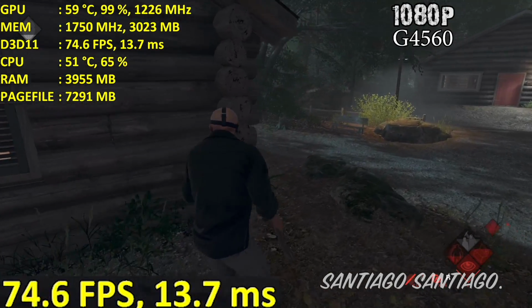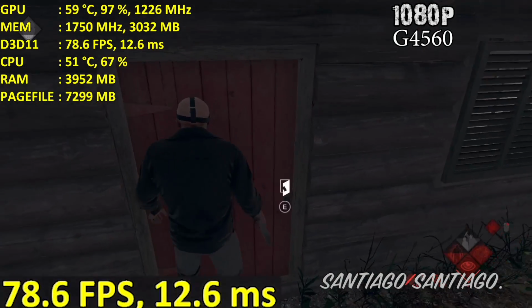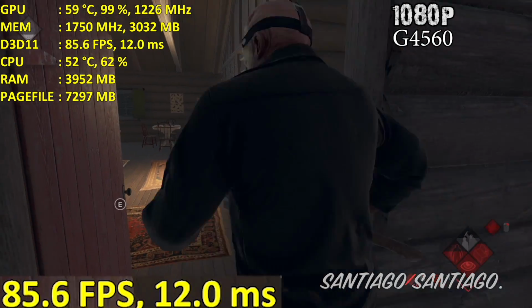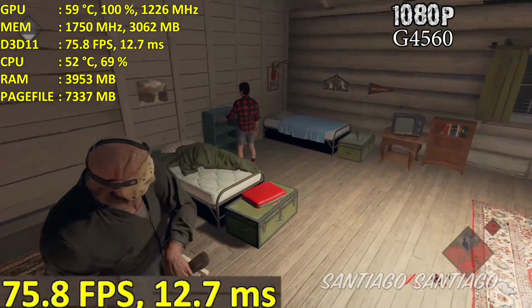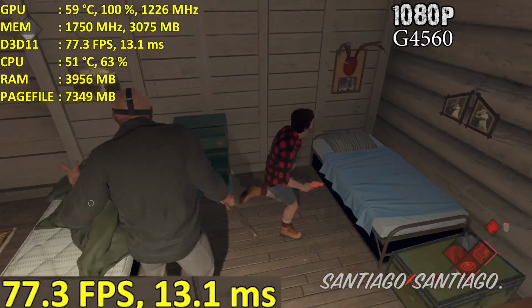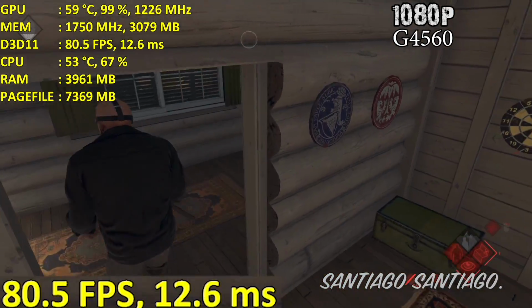Then I'll try 900p with a 60 frames per second target, which will only need to put everything on epic except shadows, which will be kept on high, and that will be enough to get pretty much 60 frames per second with some drops every now and then. Then I will swap to the Ryzen 5 1400 and I will try 1080p and 1440p.